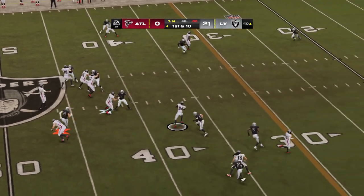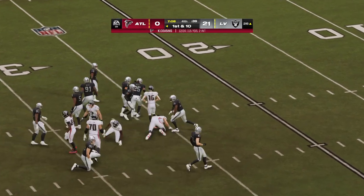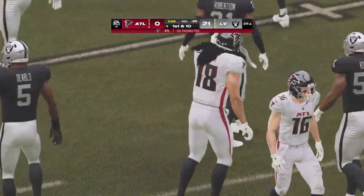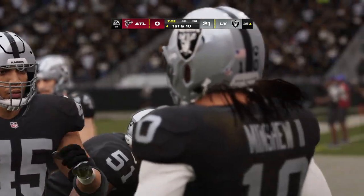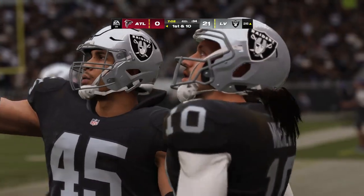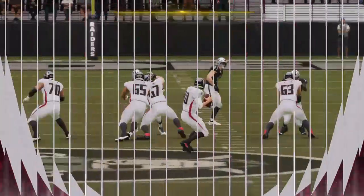Cousins on 1st down. Oh, now he's stripped. He lost the football. And he's going to get this inside the 30. Wow, that ball gets knocked free, but a teammate comes along and scoops it up. It's almost like baseball. Guys at bat, people are on base in scoring position. One guy doesn't get them home. The next guy comes through and picks him up. And avoids the turnover.